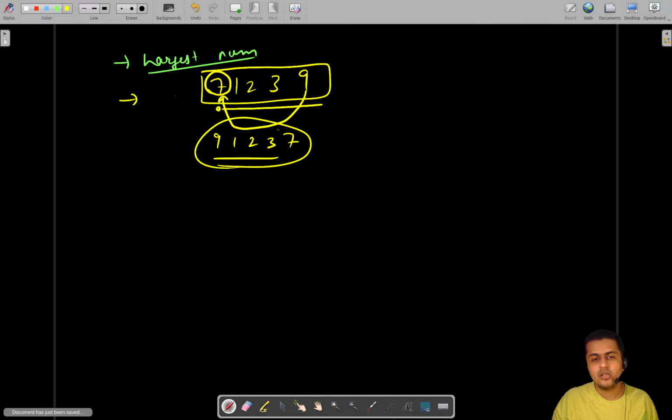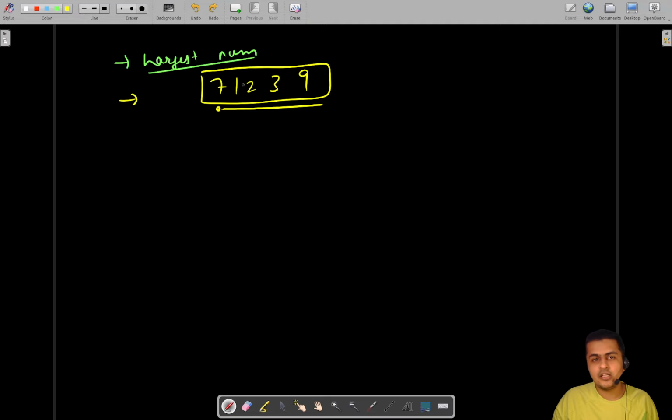The whole logic is that, let's say 9 is occurring somewhere more than this also, let's say after 7 there is 9. In this particular case, if you just do a swap of these two, 7 and 9, it would not result in the largest number that you can achieve.